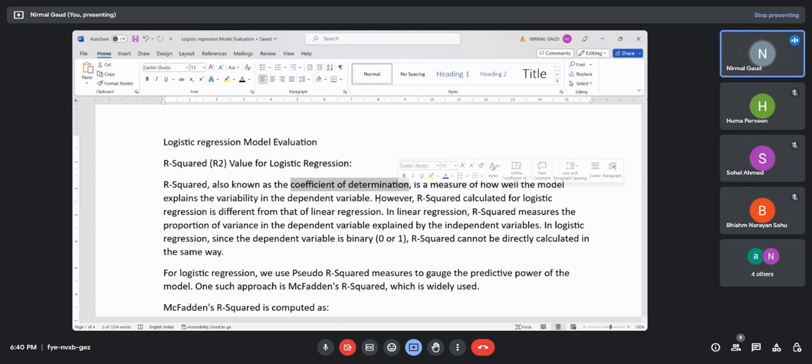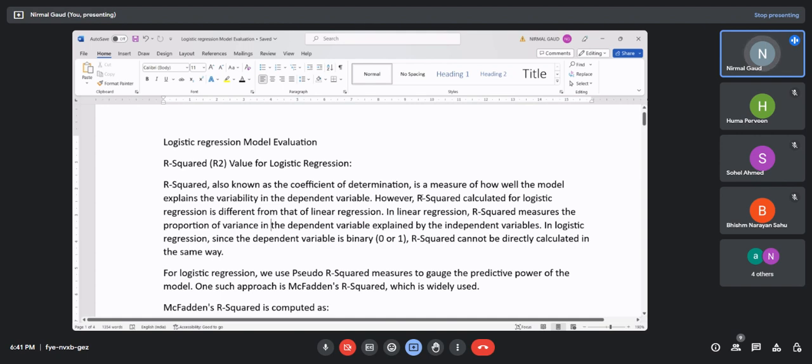We can also get a negative R2 score. That means your model is totally bad. It's not working well at all, so there is no chance of using that model. So it's a coefficient of determination that measures how well the model has been working, and it explains how well we achieve the dependencies, that is, the relationship between the dependent variable and the independent variable. Whether we achieve that relationship or not is calculated with the help of R square, or R2 score, whatever you want to call it.